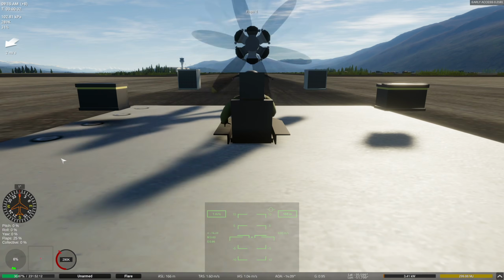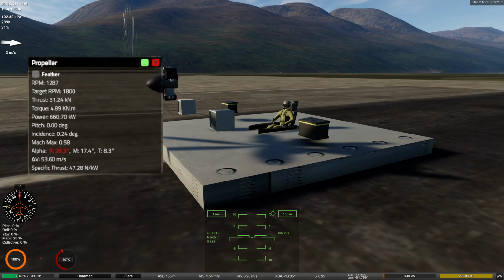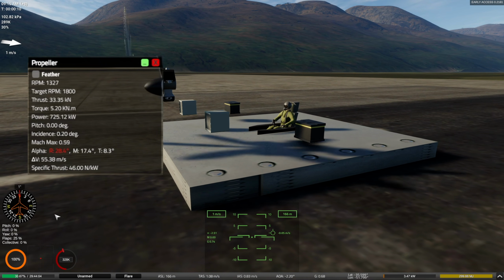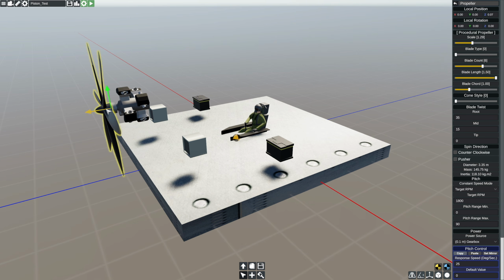There are two things to keep in mind regarding the performance of your engine and propeller using this mode. If your prop cannot reach the target RPM at full throttle and isn't changing the pitch at all, your propeller is too heavy for the engine and you need to make it lighter by any means necessary. This can be done by reducing size, blade count, or blade chord. You also need some amount of twist for this mode to work.